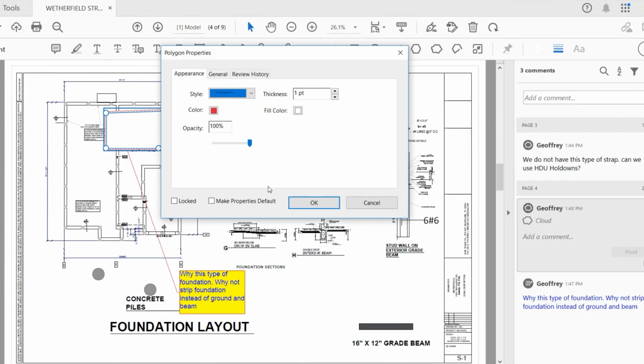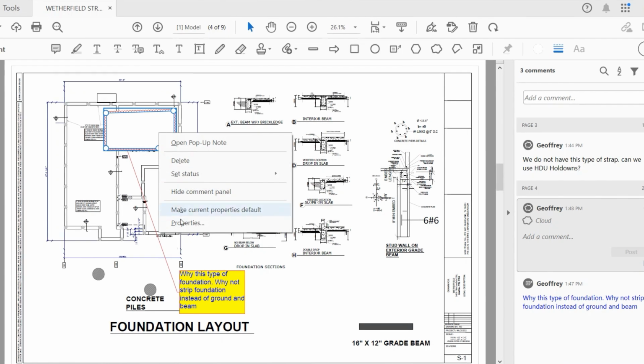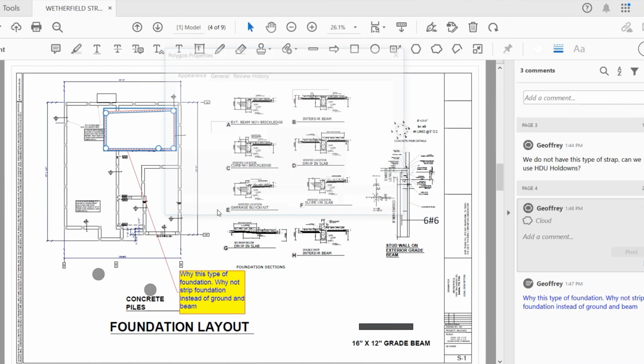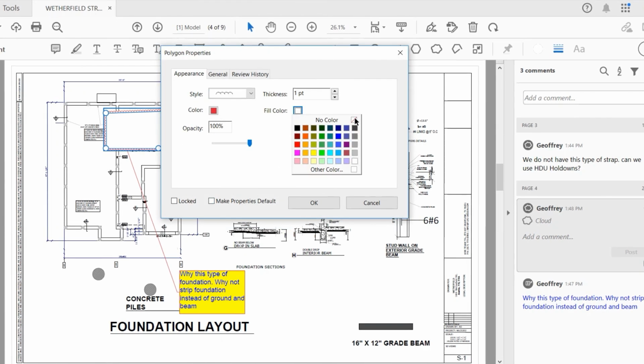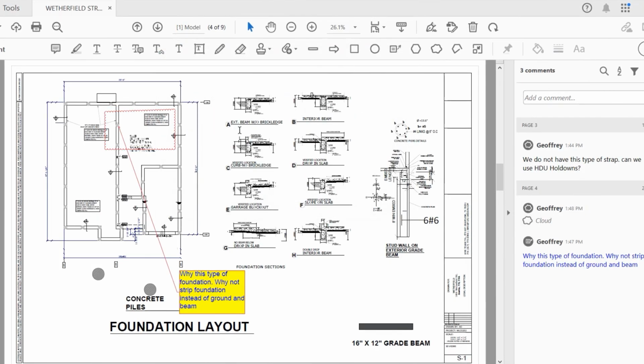Okay, and no fill color, and then make property default. So next time you're doing a cloud, it is going to be default. So I don't need a fill color, I need no fill color. And again, here we are just saying I don't need this type of foundation.